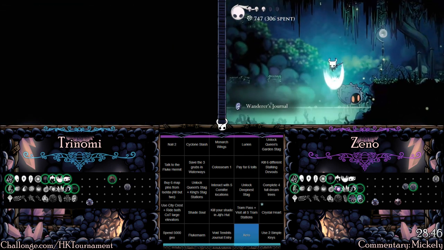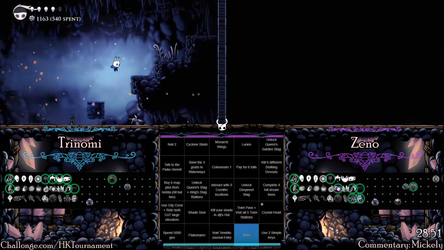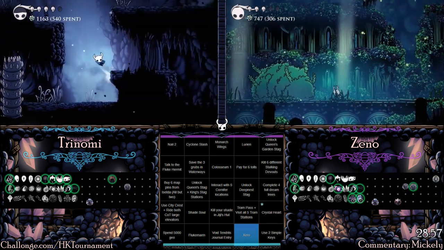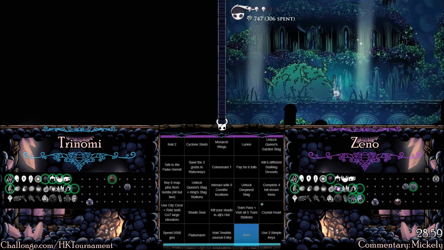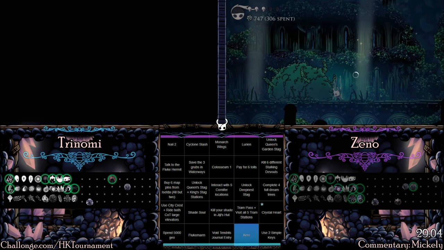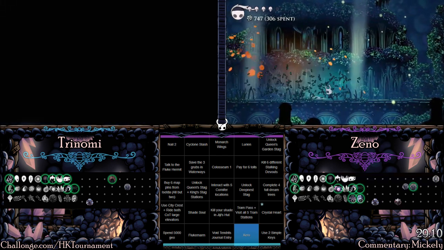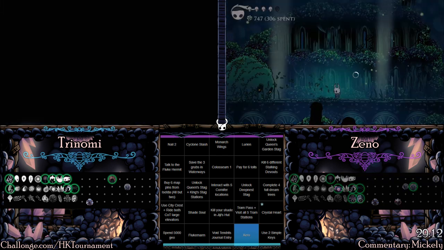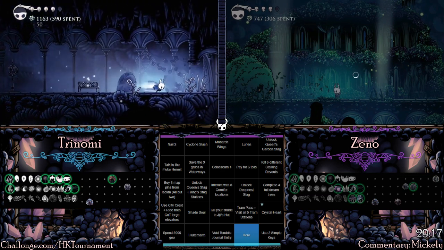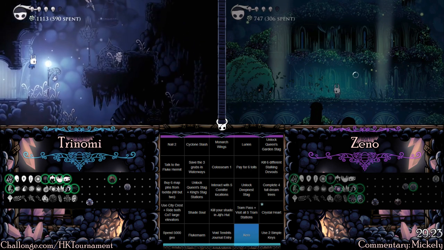Hey, we're back up for Zeno. Just kidding. We're buffering now. Alright, what did he get? He got Elegy and Heavy Blow. So that's what's at Mantis Lords. I don't know if he checked stream. Oh, and Nailmaster Glory. So one of those three was that Dashmaster, most likely.